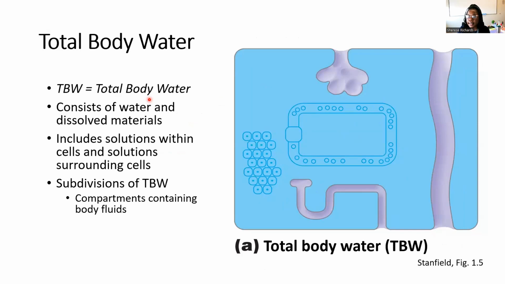Now, if we were to, again, divide this large body of water, it's going to have this entire area that's in blue, that's called our total body water. This is all the water that's in the body. This is going to be water that has dissolved minerals in it. They're going to have certain solutions around cells. Think about this as being all the water that's in your body, whether it's in your cells or in your vessels or in your tissues. Total body water is all the water that is inside your body.